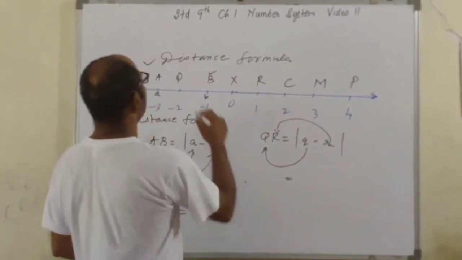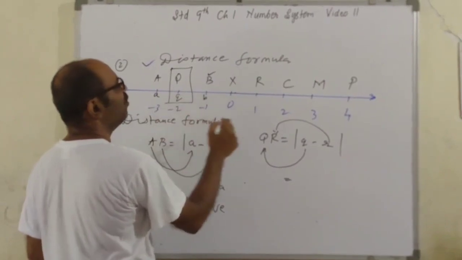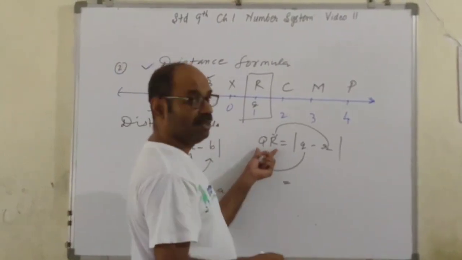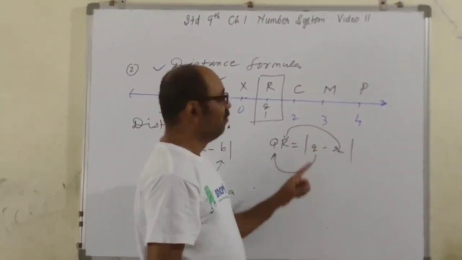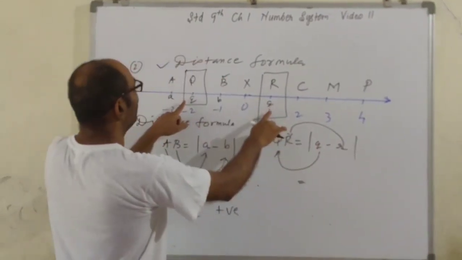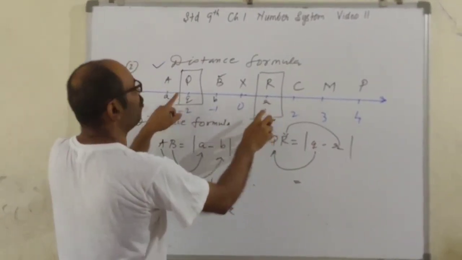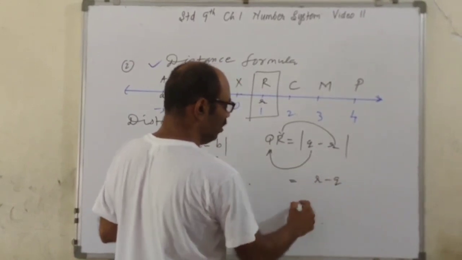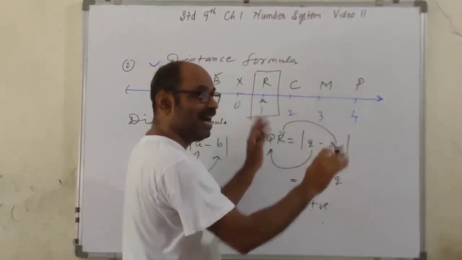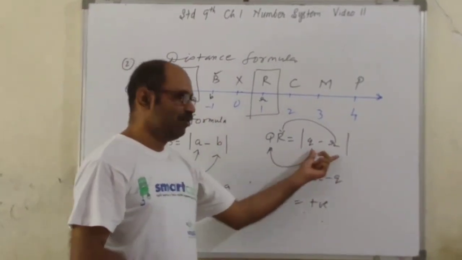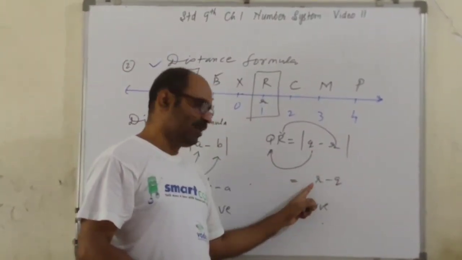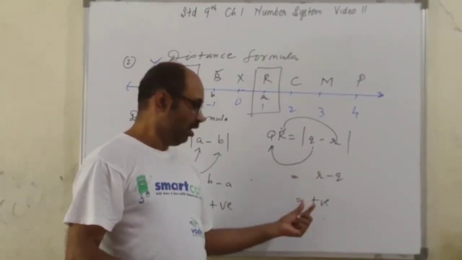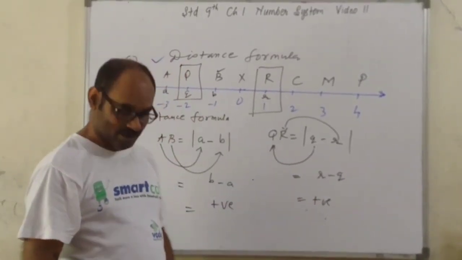That's it, same here. Let's talk about Q. This is small q and this is small r. So what is the distance between points Q and R? Absolute value of q and r. Which is bigger, q or r? Look at the number line. Oh, this is R, I'm sorry. Which is bigger, q or r? R is located on the right, so that is bigger. So r minus q. That is positive. ये absolute value निकाल दिया. Big minus small. Whenever you remove the absolute value, the modulus, you have to write the big number minus the small number, the real number which is big minus the real number which is small, so that ultimately the answer is positive. So that's how you can find it out.